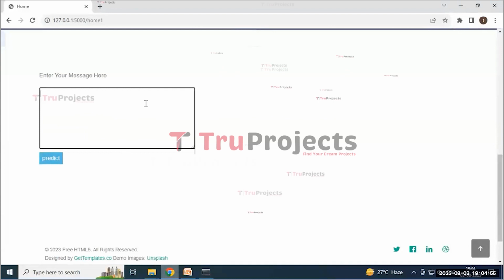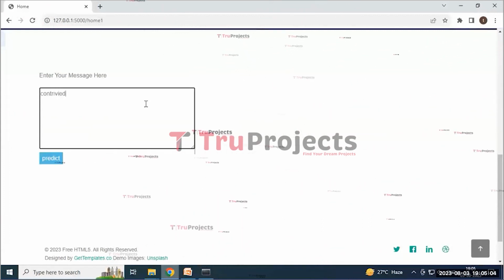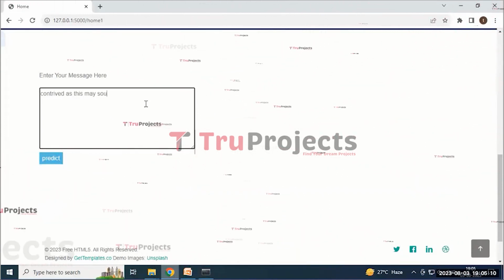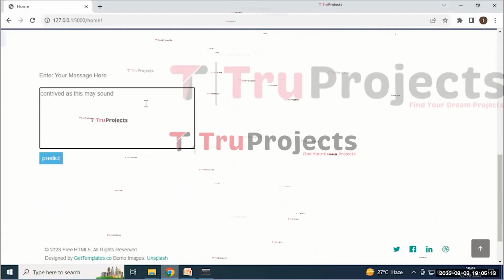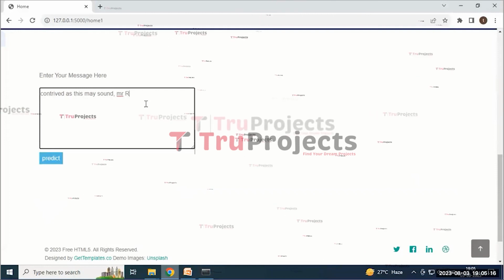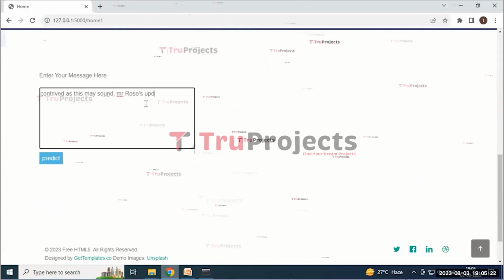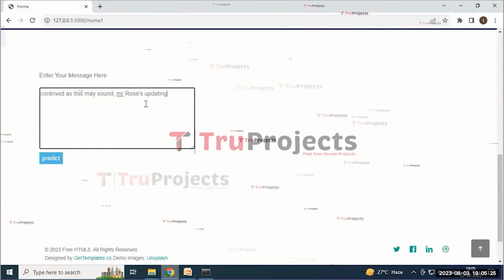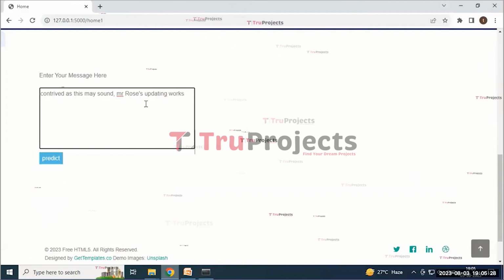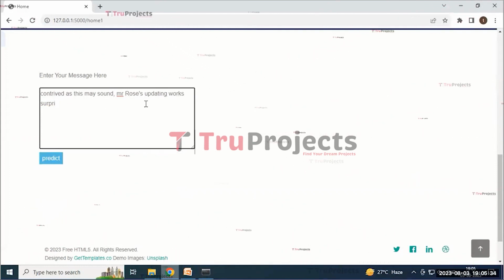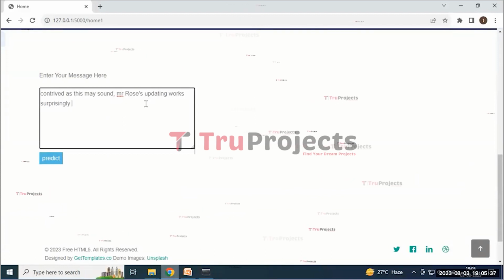And here I'm entering another message to classify whether it's positive or negative. I'm entering the message: contrived as this may sound, Mr. Rose updating works surprisingly well.